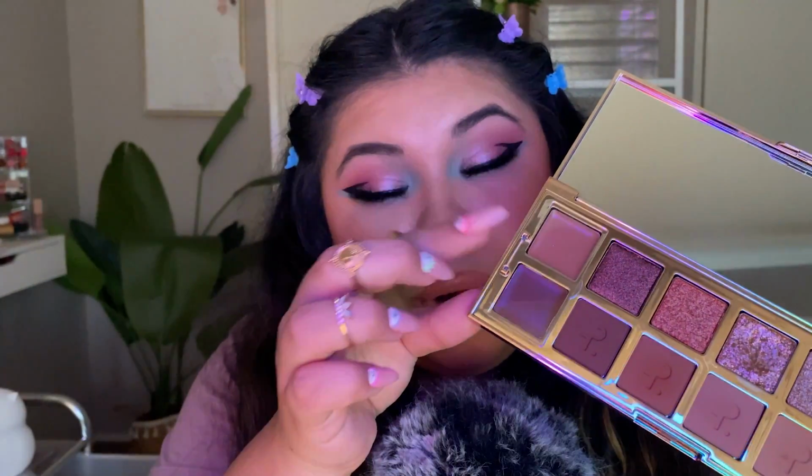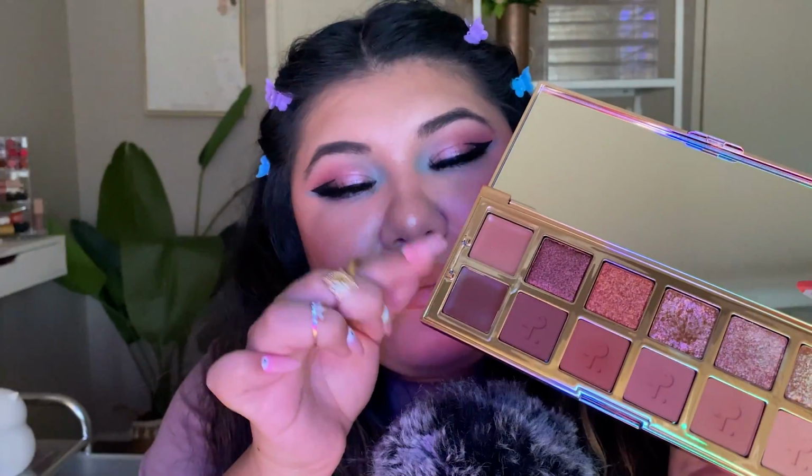It also has, which is different, some cream blushes. It also has some cream eyeshadows over here, so you can use those as a base to kind of amplify your look, or just by themselves. If you're running late, you can easily just use one of these, and that is it, okay? Call it a day. So I definitely recommend this if you want to splurge a little bit, okay?